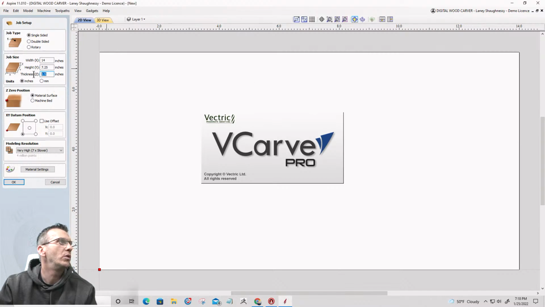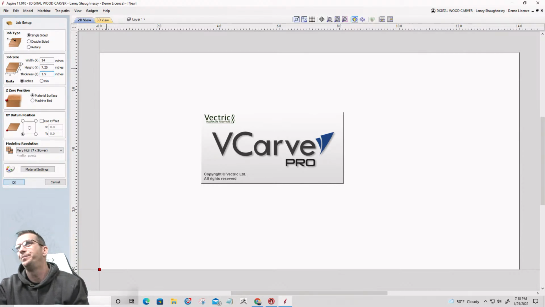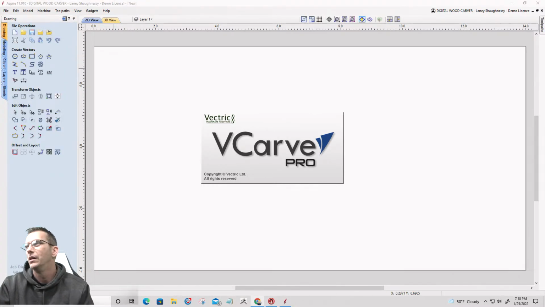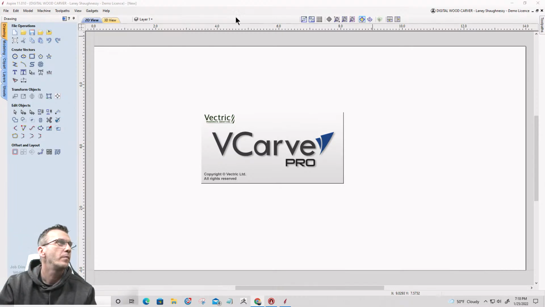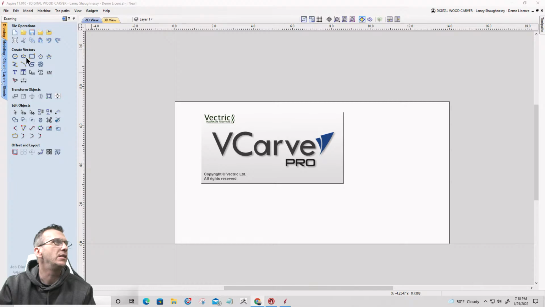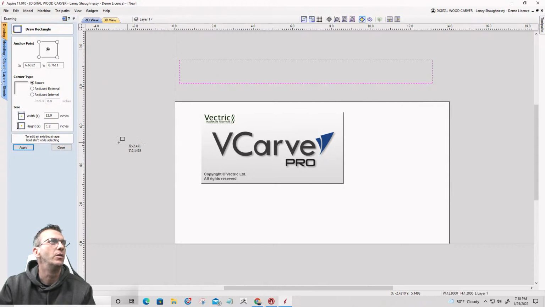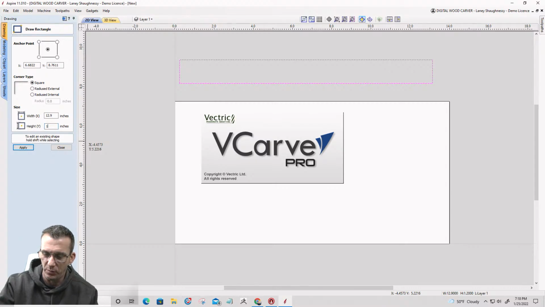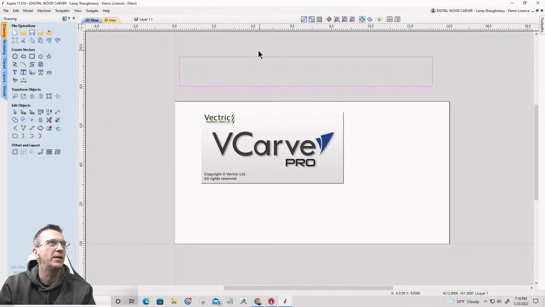Okay, so we'll go 1.5, and click OK on our job setup. All right, now the first thing that we're going to do is create the taper, right? So let's go with a 1.5 inch board here, and as an example from a side view, right?